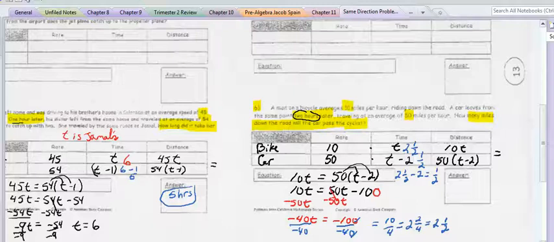Okay, does that answer the question yet? It says how many miles. We need to find distance. Okay, so I can take 10 and I can multiply that by 2.5, or I can make 2.5 into an improper fraction. So 2 times 2 is 4, plus 1 more is 5, 5 over 2. There's other ways you can do it. You can put it in a decimal or whatever you want to do. I can now cross cancel. 5 times 2 is 10.